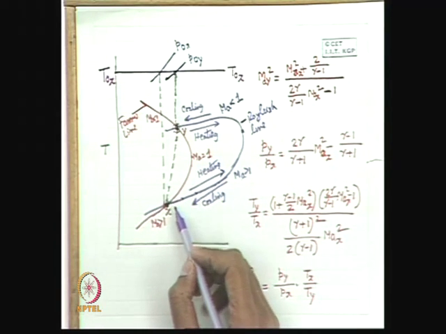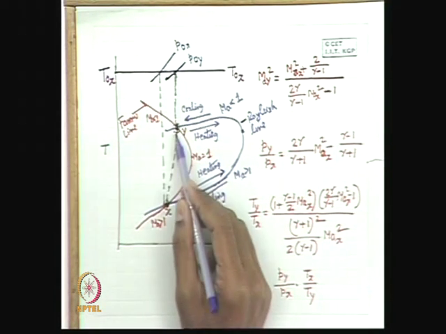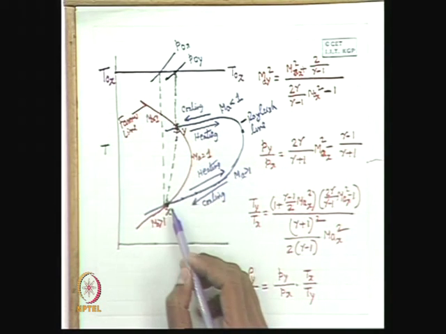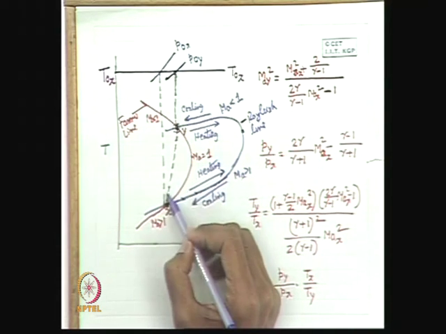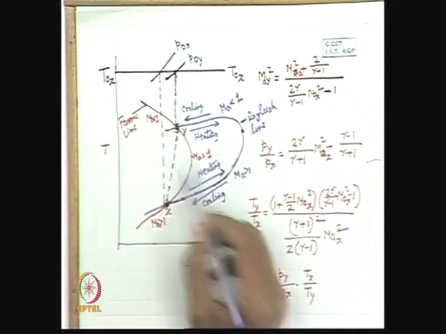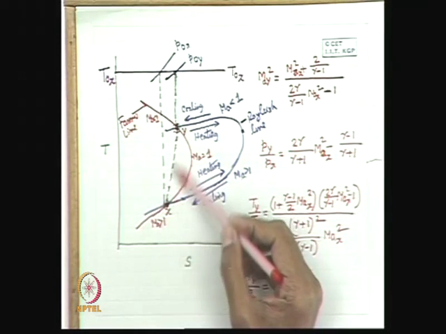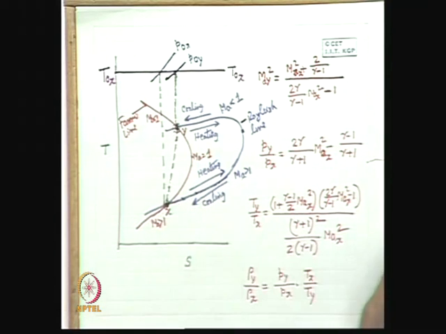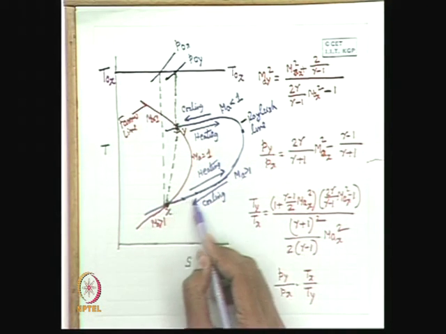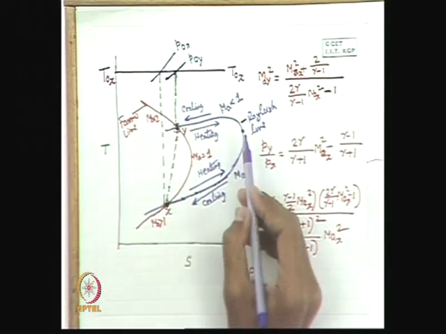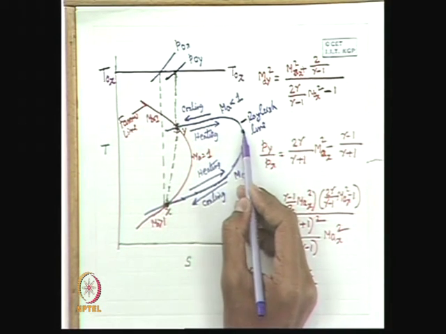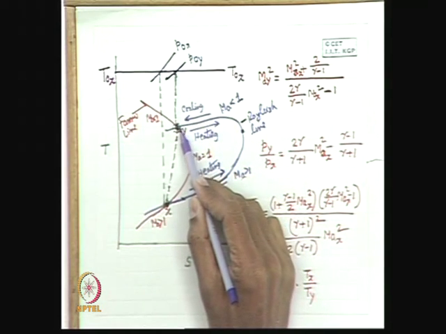So we see another way to infer that the entropy change in the shock process is positive. Suppose we go along the Rayleigh line to reach the points X and Y, not via a shock. This dotted line is the shock process, through which from X we reach Y. But X and Y can be reached either via the Rayleigh line or via the Fanno line. If we want to reach via the Rayleigh line, first we will have to heat the supersonic flow and reach the sonic region, then we will have to cool the flow and come to the subsonic region.